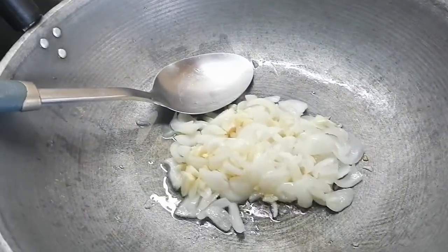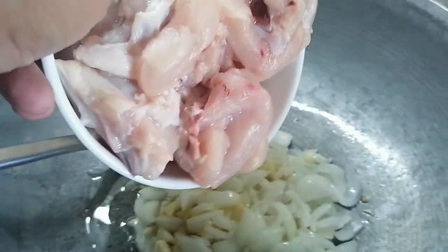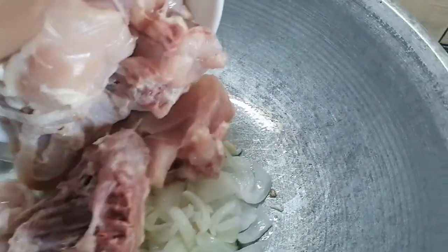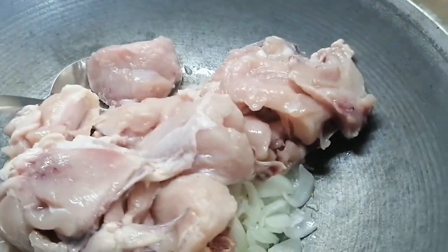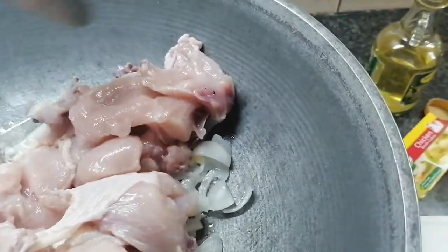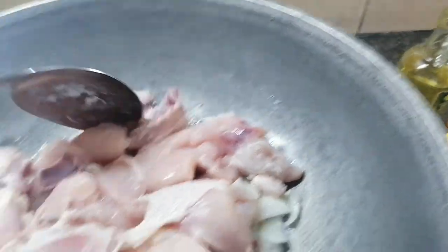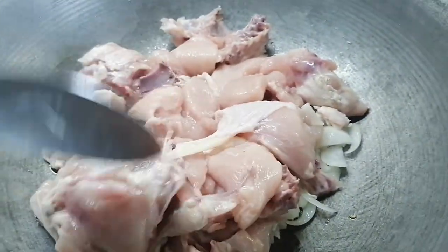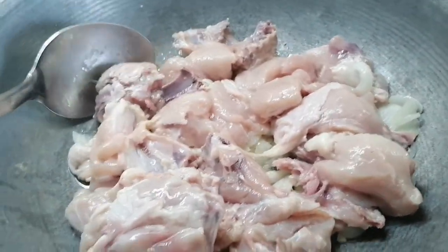So since both are cooking well, you can now put in the chicken. I like using breasts. They're the tastiest and the meatiest part of the chicken. So in Tagalog pa, isang kutsa mo muna. This is about 1.25 kilograms of chicken.